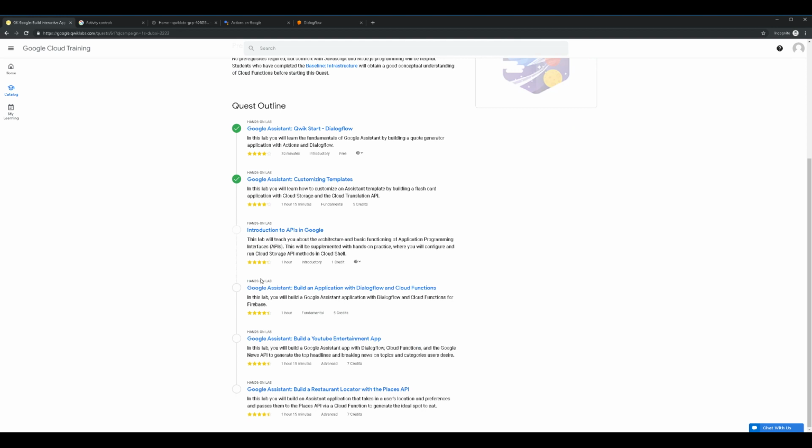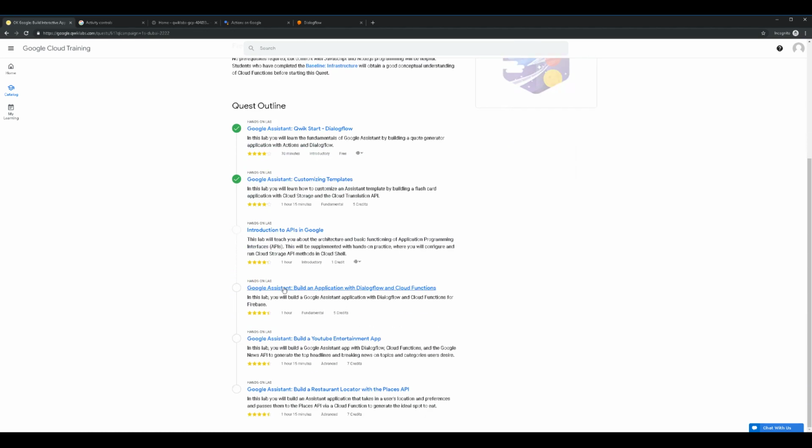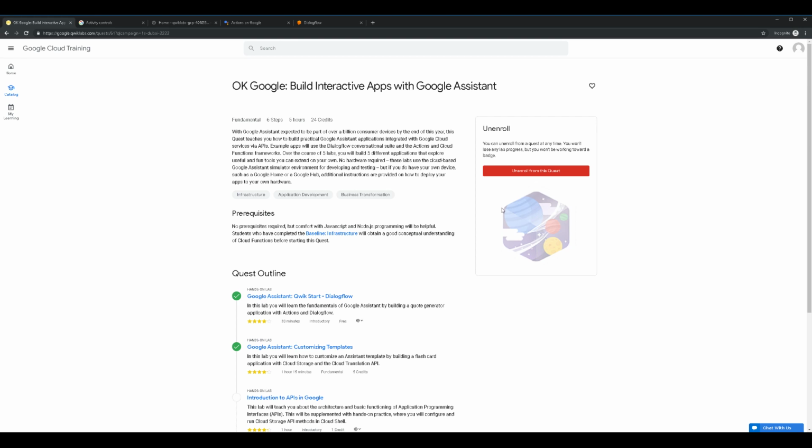As a user, what you need to make sure is, for today, go ahead and try out 4 of these labs. We will try and cover as much as possible within the specified time, but go ahead and cover at least 4 of these labs. And if you have time, go ahead and cover all of these. You would automatically complete the quest, and a digital badge would be generated for you, right?